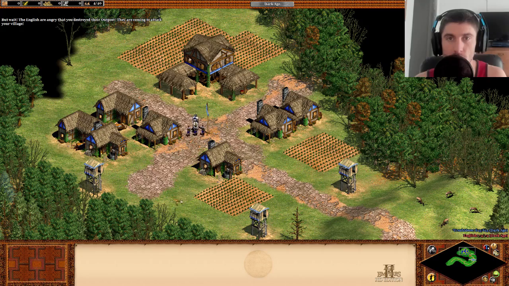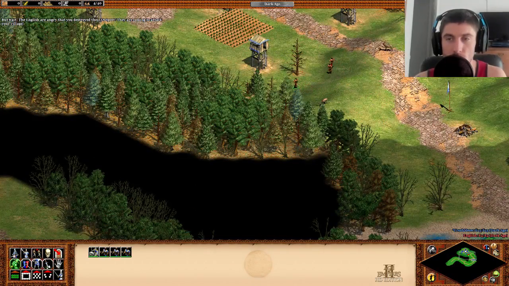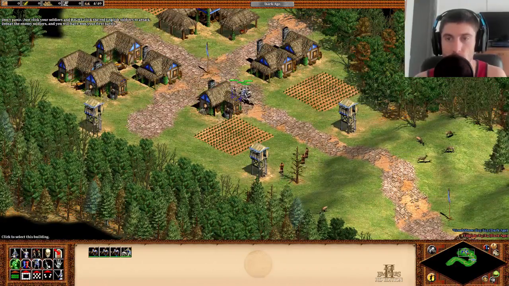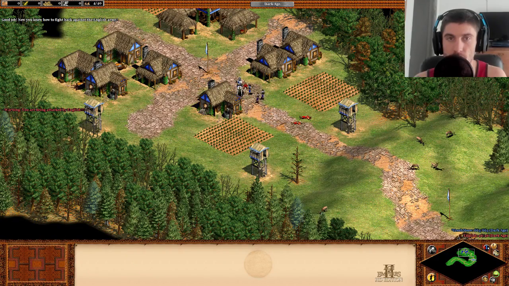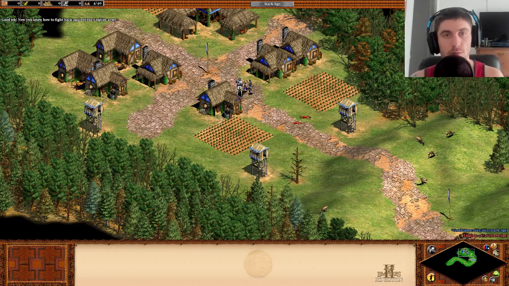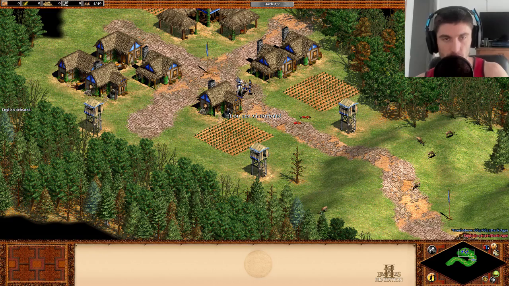English are angry that you destroyed their outpost. They're coming to attack your village. Don't panic. Just click your soldiers and right-click the red English soldiers to attack. Defeat the enemy soldiers, and you will have won your first battle. Good job! Now you know how to fight back against the English army. Huzzah! Victory!